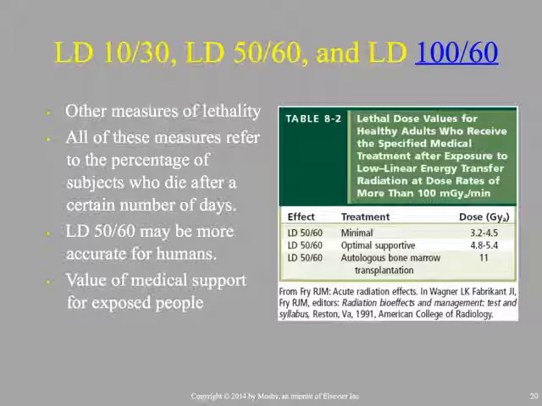The LD 50/60 may be more accurate. And the reason I say that is, again, post-Chernobyl, with the advent of these bone marrow transplants, the LD 50/60 gives us a better picture of how effective the medical intervention was, right? Because if they're alive 2 months after that exposure, chances are they'll keep on trucking. Their body has moved into a period of time where they can start to repair the stem cells that were lost due to the radiation exposure, and they will move forward with their lives, right? There may be some atrophy of some of the organ systems and things like that, but chances are they will heal. Like the smiling fireman with the awesome sweater, right?